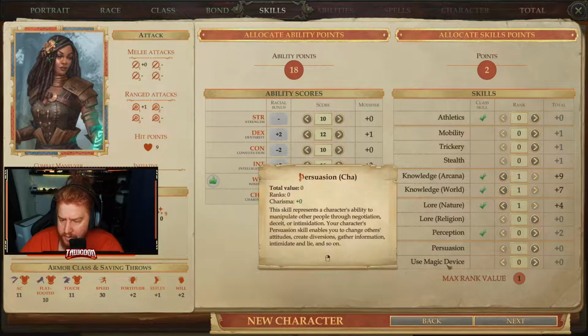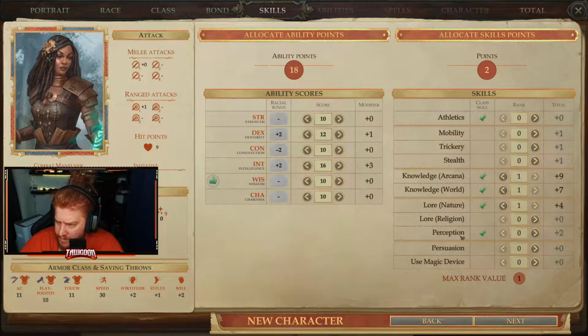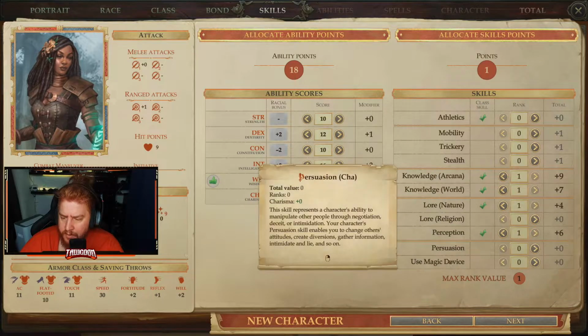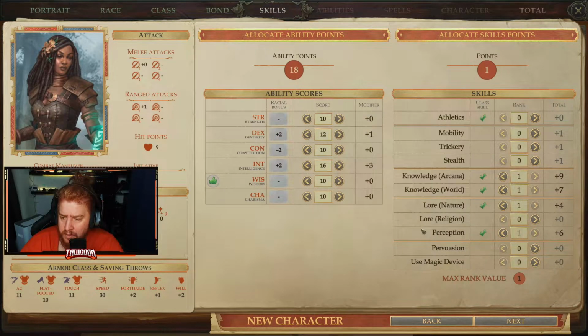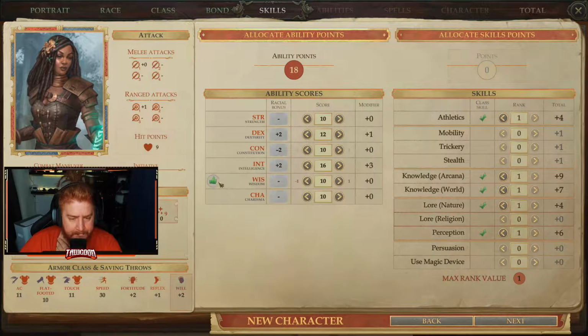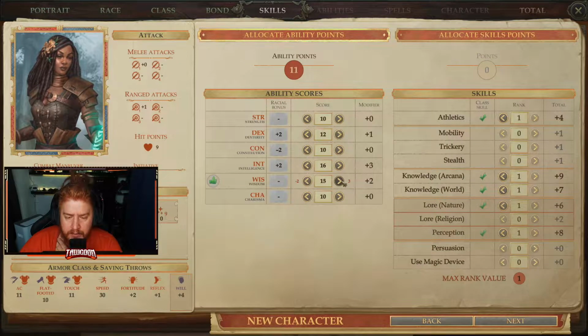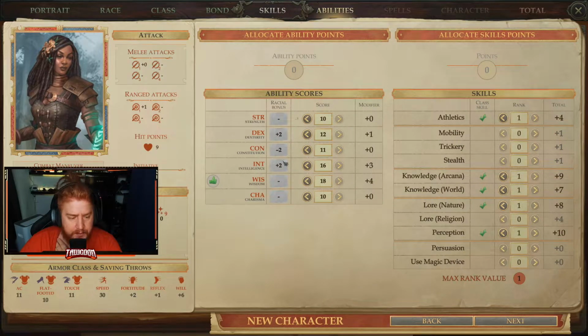Persuade. Nope. What do we get plus for? Perception. Take perception. And the last one into, I don't know, maybe. Like I took all of it into favorite skills, so I'm taking the last one into athletics because it's like the last skill, I guess. Recommended ability. Okay. Well, I guess there's nothing else I need. Okay, abilities. Let's check on them.